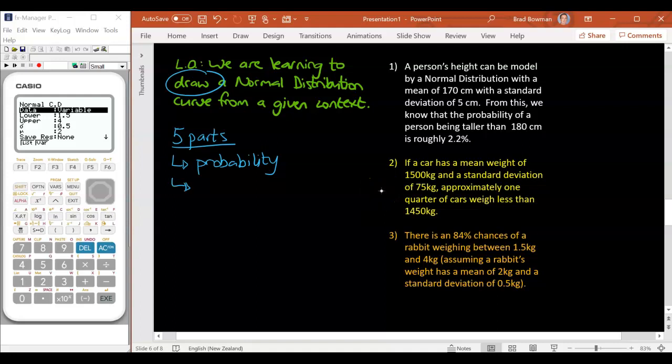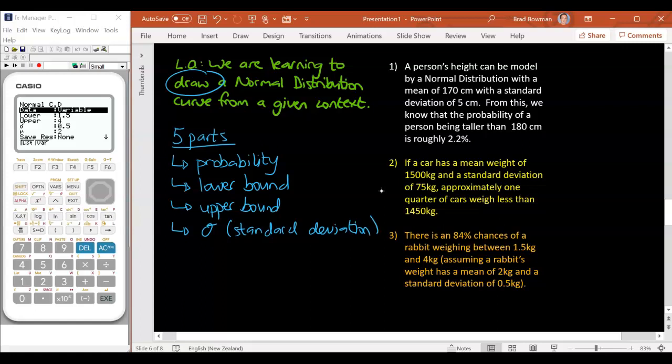You also need to know something called the lower bound. We also need to know the upper bound. You'll see 2 symbols on the calculator screen. One is a bit of a circle with a flick at the end. That's the symbol for standard deviation. And the final bit of information we need to know looks a bit like an M. It's the Greek symbol mu, and that is the mean. All of this information we need to visualize in a question before we start.